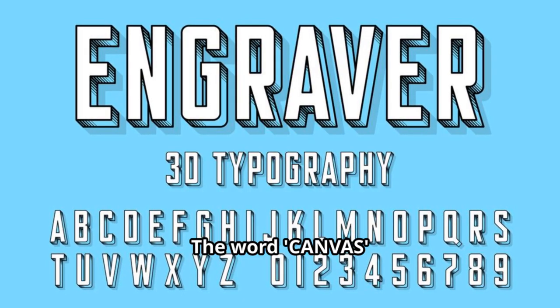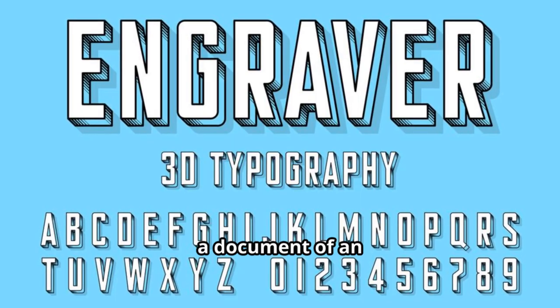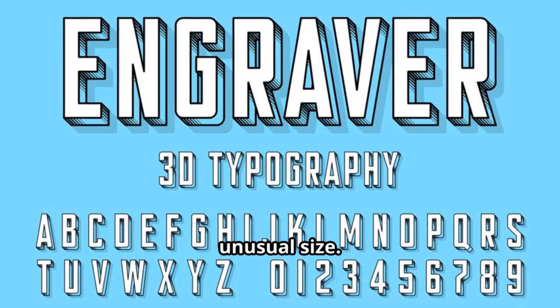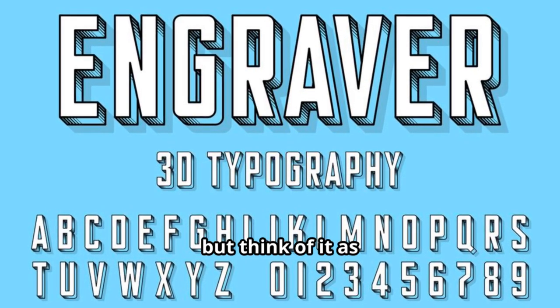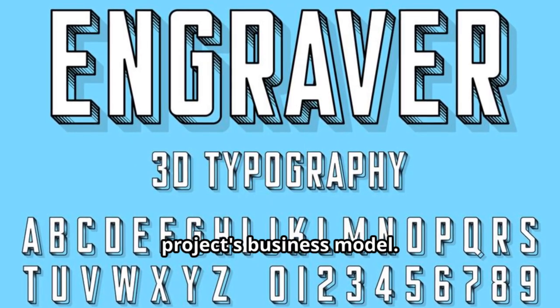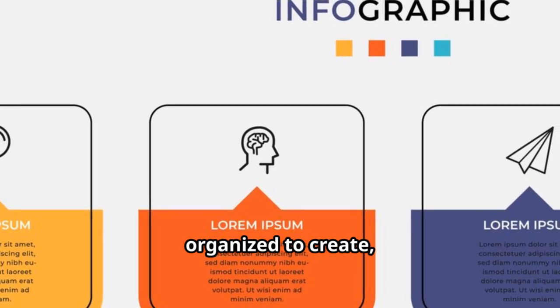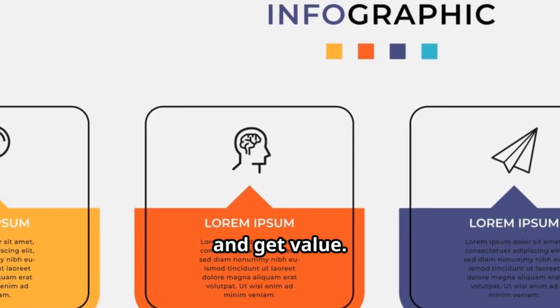The word canvas literally means lienzo in Spanish, which suggests it's a document of an unusual size. It's not a huge scroll, but think of it as a good-sized paper where you can clearly see a project's business model. A business model is how a project gets organized to create, give, and get value.